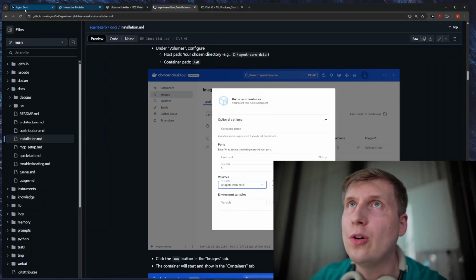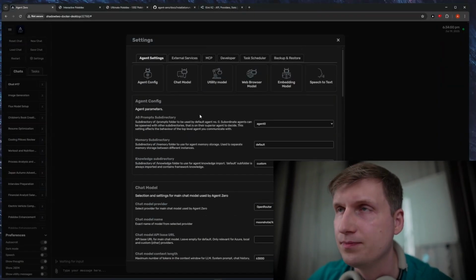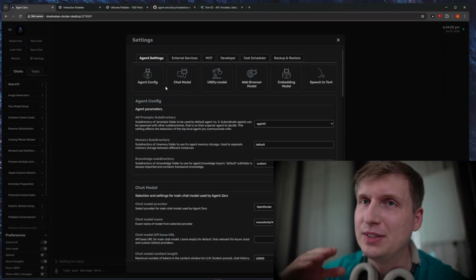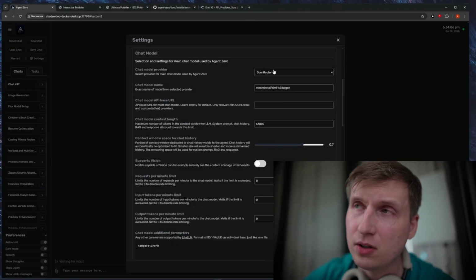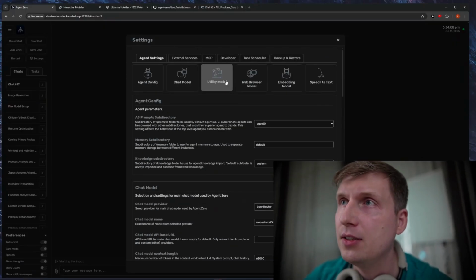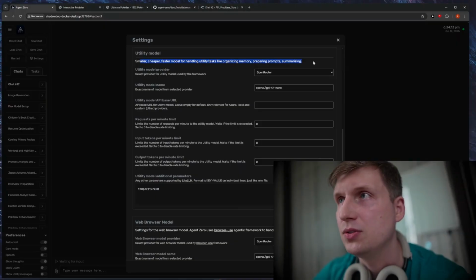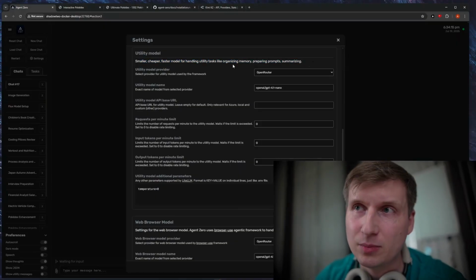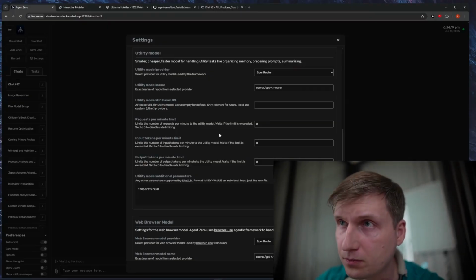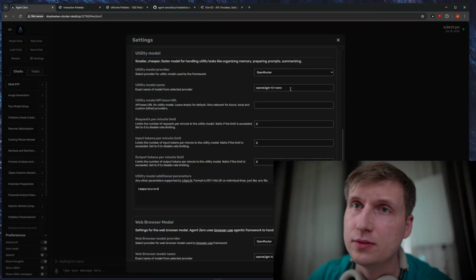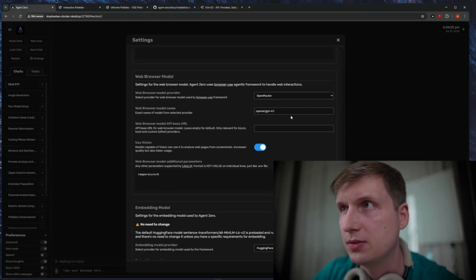Okay, let's go over to capabilities. So some of the capabilities of this, let's continue with what we did. So there's the OpenRouter chat model. You also have the utility model. This is the model that you're gonna use as a cheap version, for organizing memory, etc. So 4.1 nano is standard. If you want to use like a local version, you can do that. But I'm just gonna go ahead and use the nano because it's pretty cheap.